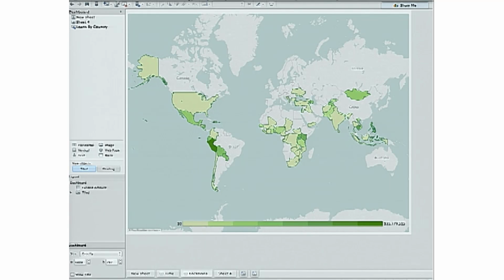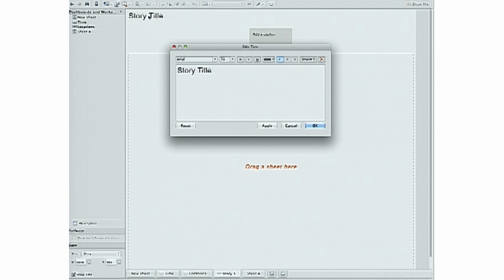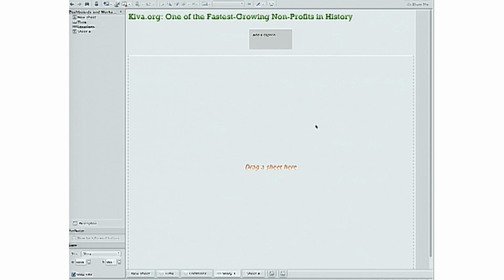So we built a new layer of technology that allows us to capture deltas. And so to tell a story, you can just go up to the new story main menu, and you're now in the storytelling mode. Now, all good stories need a title, which I've got on my cut buffer, so I don't have to type it in to bore you with that.